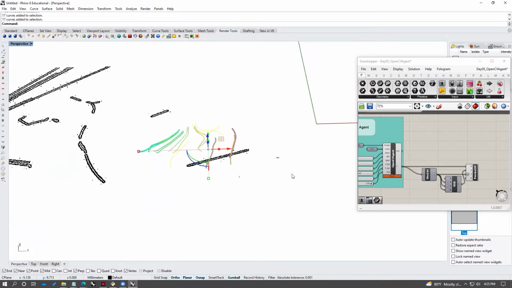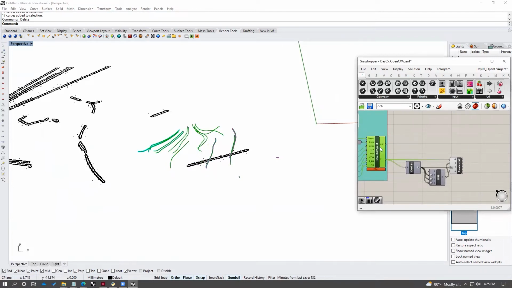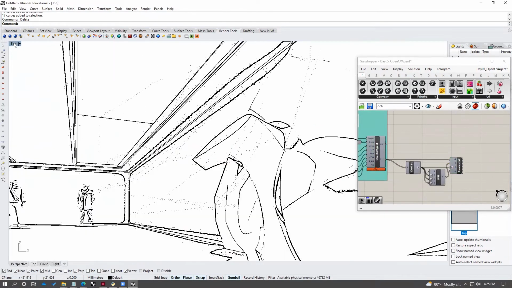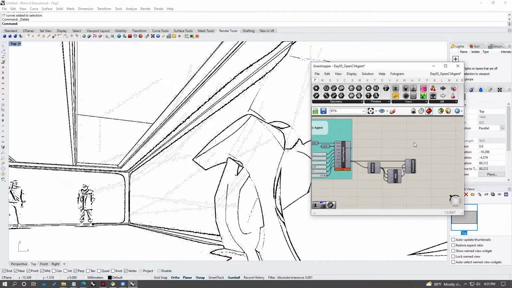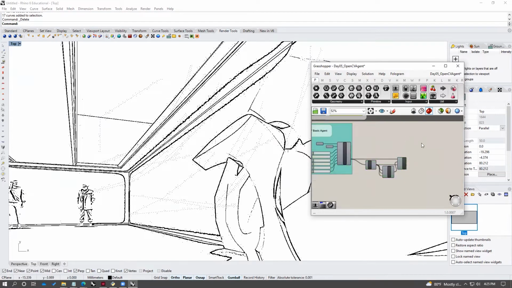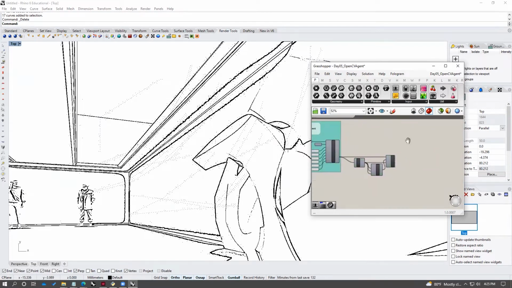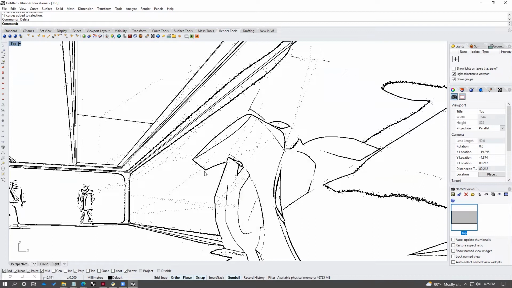Okay, so I'm going to just go ahead and delete this, and then I'm going to hide these previews and go back to top view. First, we can just set up our Rhino environment, and then I'll start going through the setup for these components for the OpenCV agent. In Rhino, it will be helpful if you actually save out a view.